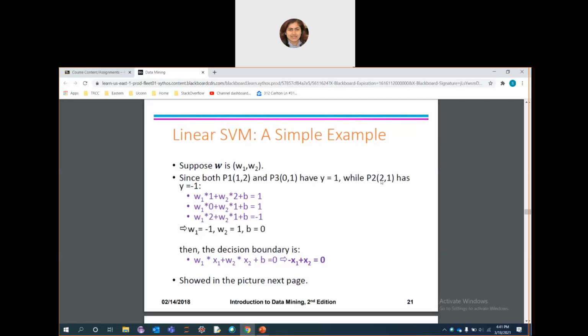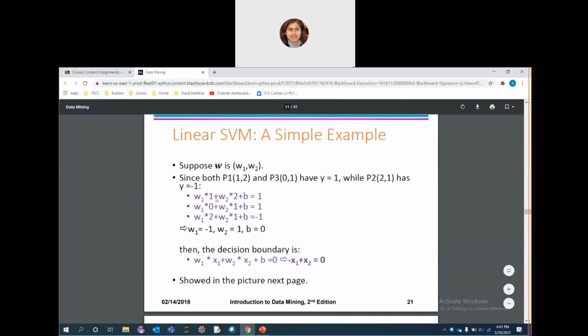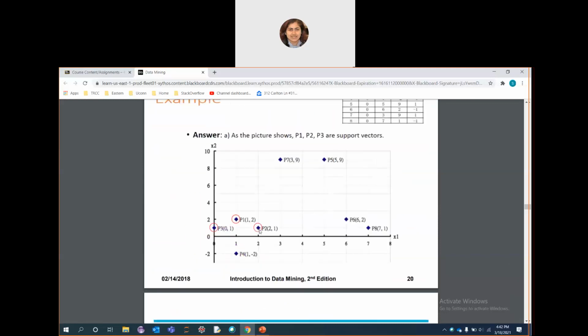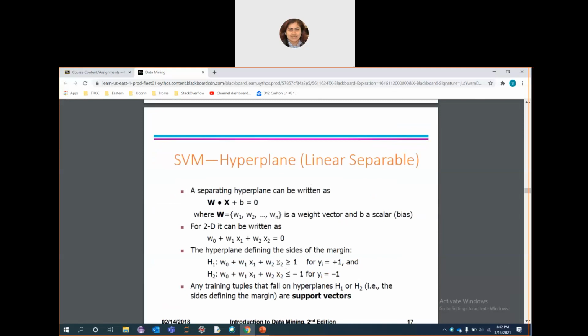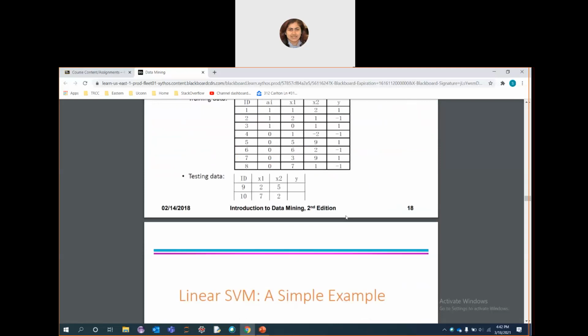So for all these points, for P12, you will write the formula like this. That is your Wx plus b equals to something, right? That something will signify whether it is on the positive or the negative side. So for (1, 2) we write w1 into 1 plus w2 into 2 plus b, where b we don't know. And (1, 2) is on which side? Positive side. So here it should be equal to 1, based on this formula: Wx plus b greater than or equal to 1 for a positive sample, less than or equal to -1 for a negative sample. Hope it's clear.